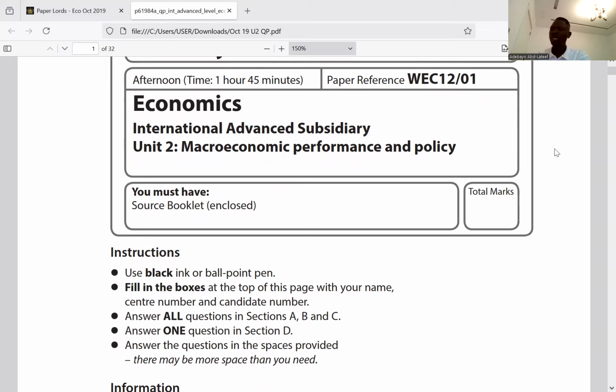Okay. Why is it not? Can you explain the short-run Phillips curve for me? The short-run Phillips curve shows an inverse relationship between inflation and unemployment. So what does that mean? Meaning that when unemployment falls, inflation tends to rise and vice versa. So low inflation rate brings about high unemployment rate. Is that what? Low inflation, high unemployment, yes.